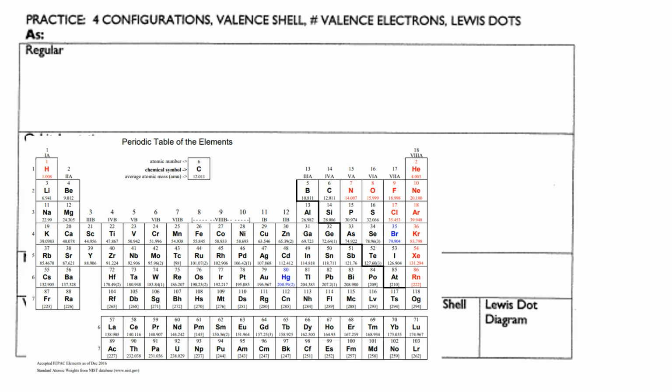So, in your packet, you should have a sheet that looks like this. All right, we are going to look at arsenic first, and we're going to kind of walk through what we're expected to be able to recognize and do with these. You're probably going to want to have out a periodic table. So have out your periodic table reference pack. I'm going to show you the way that I count these. And we'll go from there.